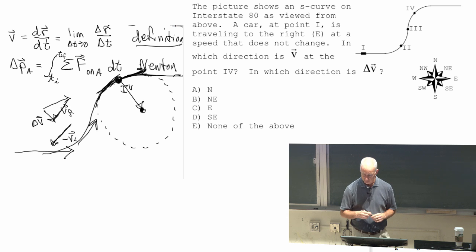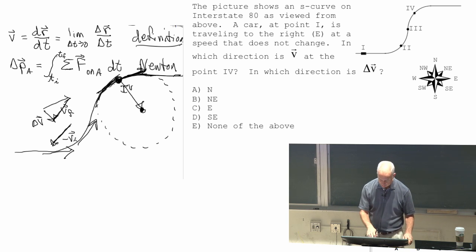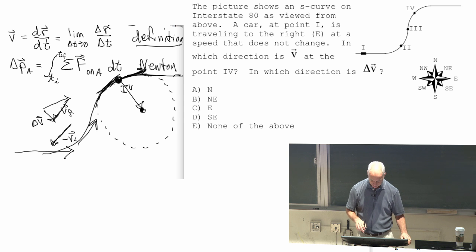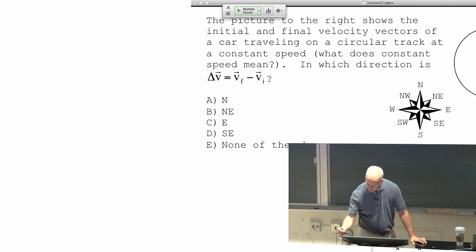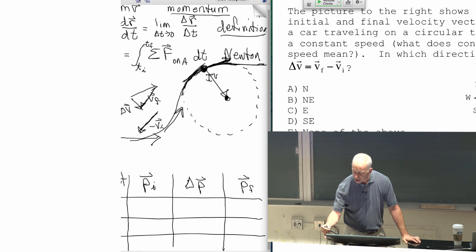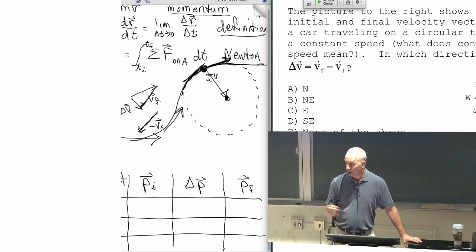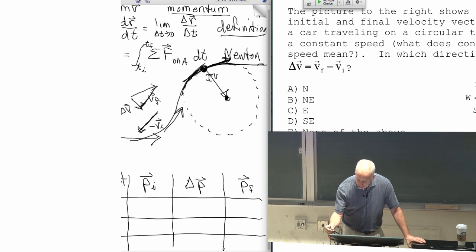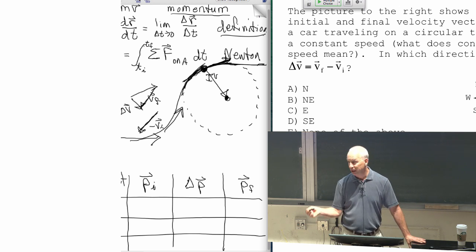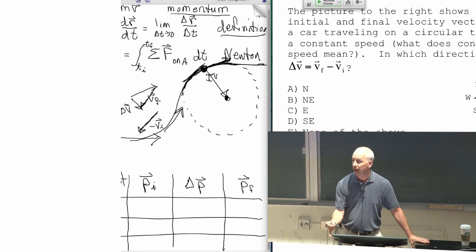For the previous slides, we're using like two points. I kind of quickly said this, but not very strongly. I gave you two points close to each other and I asked you what delta v was. And then right at the end, I asserted that that's the change in velocity for a kind of midpoint between those two. So at a midpoint between those two, it's changing to the left.